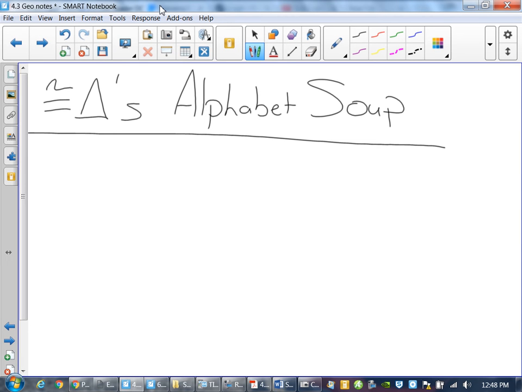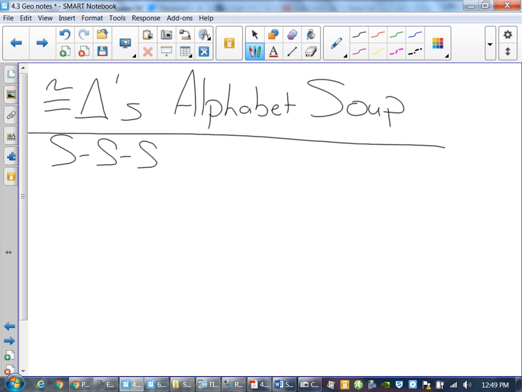So what I'm calling this alphabet soup is that today we're going to talk about 5 different ways that we're going to be able to show that triangles are congruent. Not doing it via proof or anything, but just showing within diagrams what you can mark up and what you can't mark up, just from given information. So the first one we're going to use is called side, side, side. This is where the alphabet soup comes in. I'm not writing things out. I'm just going to use these abbreviations of the letters.